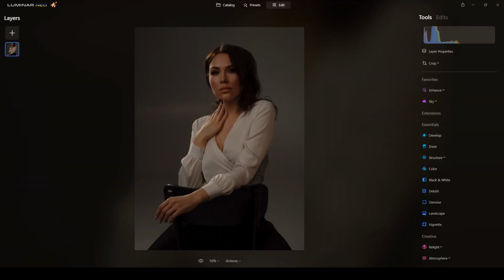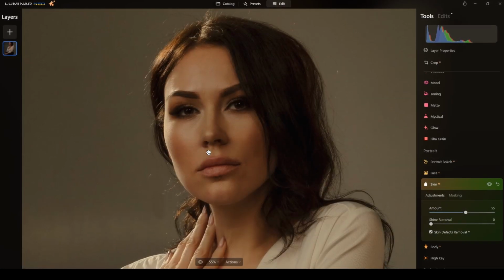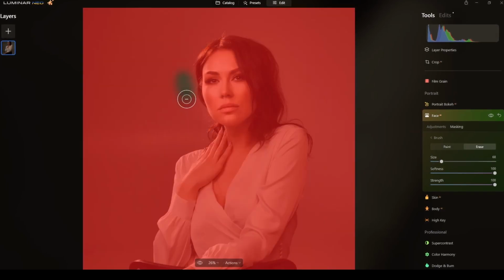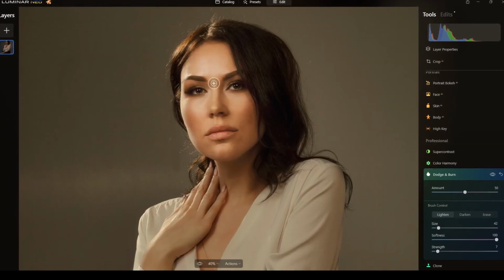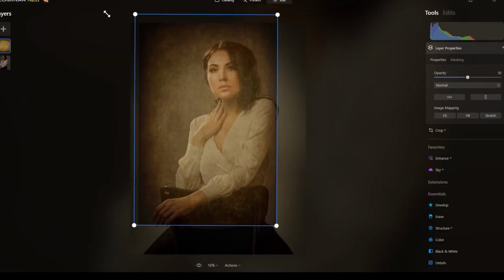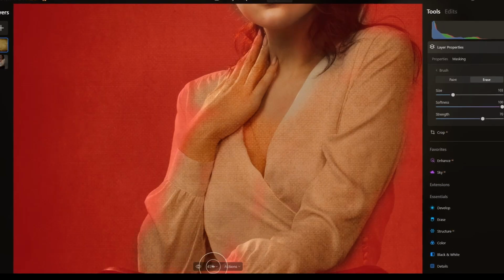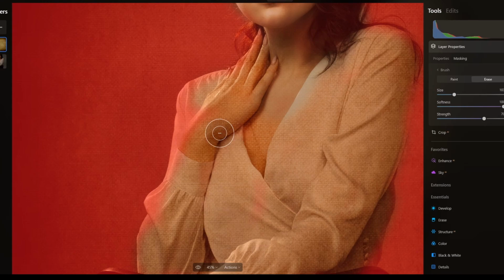Okay guys, welcome back. As I said, I will be retouching a photograph using the old master's style. This is nothing more, nothing less than trying to mimic the old master painters. I will accomplish this using Luminar Neo, and the basic tools I will be using are the Dodge and Burn tool, some development, and changes to the tone and color, and enhancing some features of the face of the woman, to then apply an overlay or a layer on top of the original layer to create the effect. All right, so without further ado, let's get into the computer and do it.